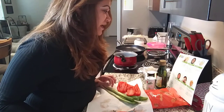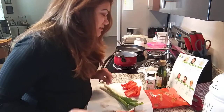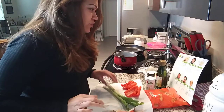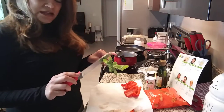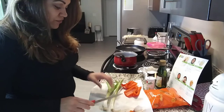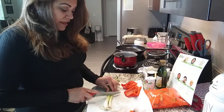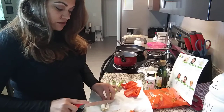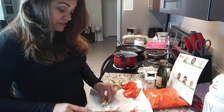Okay, and then trim and thinly slice the scallions. Okay, so, and it looks like in the picture that they're showing me that I'm going to make a pile of the green end and a pile of the white end. So they're going to serve a different purpose. I imagine the white is for more of the flavoring and the green is for more of the color. That's just my guess. Like I said, I'm not a cook, so I really don't know.